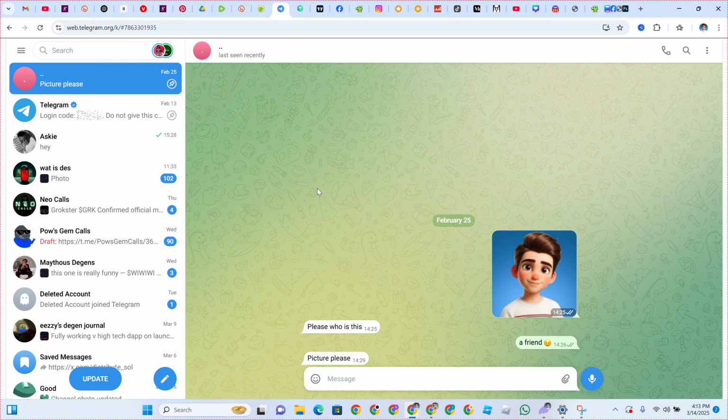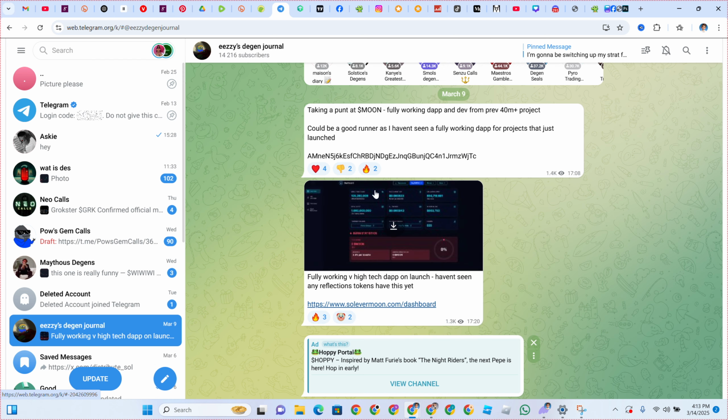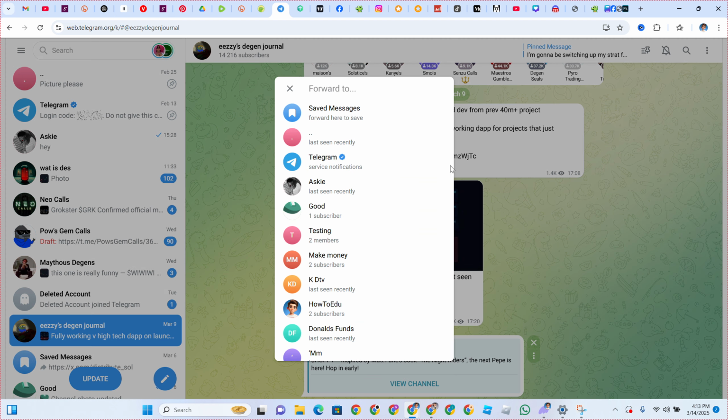If you love to save messages on your Telegram, what you're going to do right now, you can select, let's say, from your preferred channel choice, anyone you want. I want to use this, right? So let's say I want to save this message. What I'm going to do right now, I'm going to click on this. Right here you can see the saved message. Forward here to save. Now whenever you want to save a message on Telegram, you're going to see the saved message option. It would come out the first.